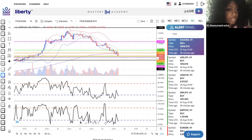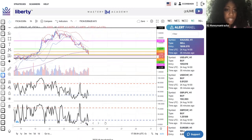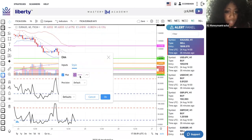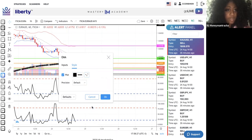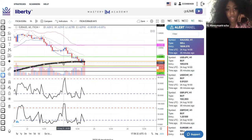Let me just zoom out and see, where is this EMA? There's a lot of colors going on here. Oh, this is amazing. This is what we love to see, because look at this, y'all. On the hour, look at this EMA. Let me see if I can make it thicker so we really can see what's going on here. I'm going to change the EMA line to, what color is not on my screen? Turquoise? No, that's too light. I'll make it a dotted black line, because we need to really see what's going on here. Maybe I'll make it crosses. All right, perfect. Look at this. I made the EMA look like a railroad track.